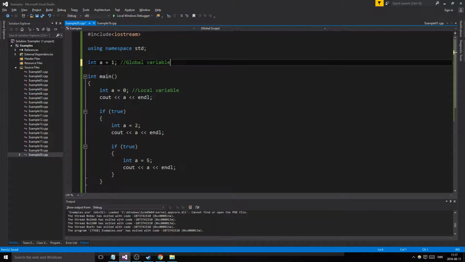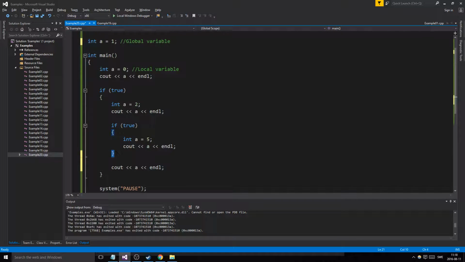Scopes are important because even if we have an a outside, if we make another a inside, the computer is going to use the a that is closest to it, closest within its scope. It's gonna say, the only a I see right now is this one, I'm not gonna care about anything else. I'm going to use the a that is in my scope. And the same here. Even if I said a down here, this part is closed. After this bracket, this doesn't exist anymore. So this a is going to take its own scope's a right here.